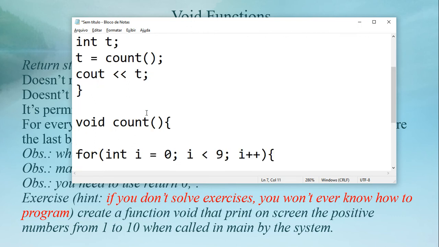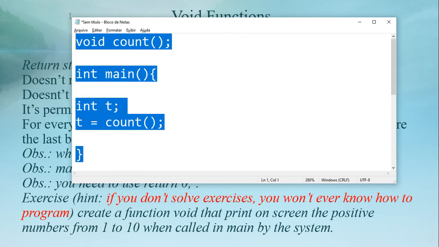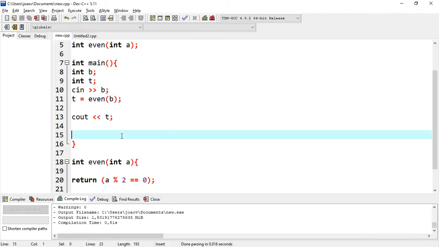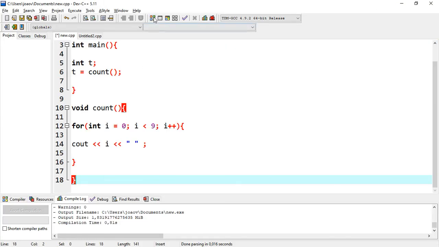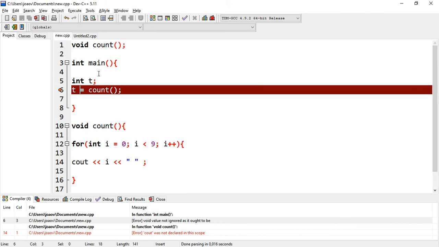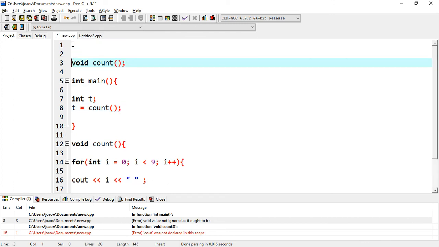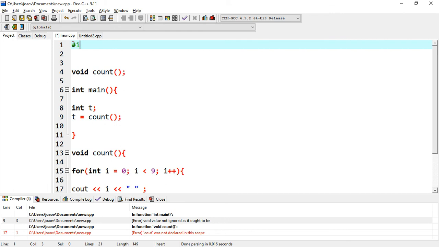Actually, we don't need this, because the function is doing that, and the function doesn't even return. So let's copy this and put it here. Oh, there is a problem here. Void val. Oh, I could not have made any mistake during the whole class. But it was very simple. Any mistake should happen, right?